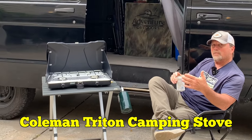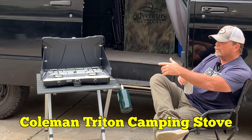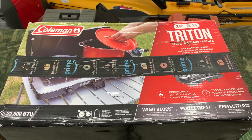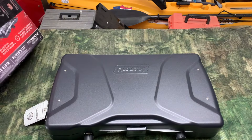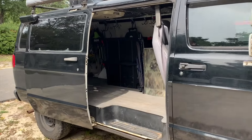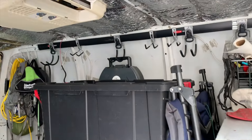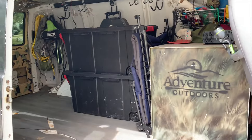This will be a typical setup for me when I'm camping: a nice lawn chair, a workstation to work from, and now my Coleman Triton stove. I'm Steve and I just unboxed the Coleman Triton stove — and there it is. I am excited. I have an old van converted into a camper. You can see some of my stuff: storage, bed, all kinds of camping stuff. And that Coleman Triton is going into my van.